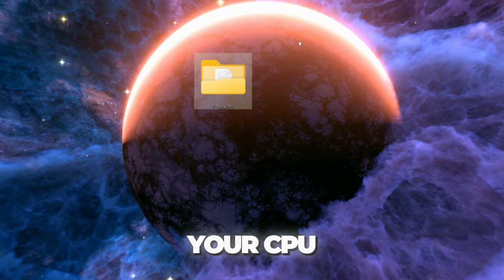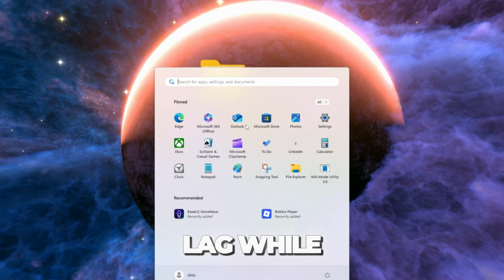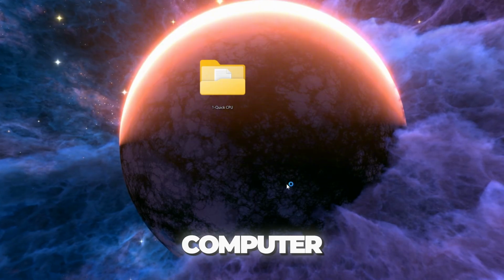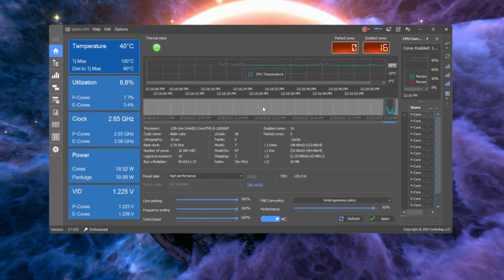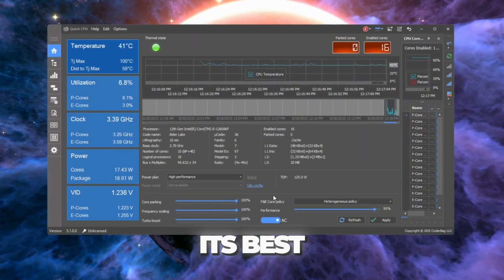To optimize your CPU performance and get the best frame rates and lower input lag while gaming, you can use a tool called Quick CPU. Start by downloading and installing Quick CPU on your computer. After it has been installed, it will open automatically, and you will see its main user interface. In this step, we are going to adjust some settings to make sure your CPU is working at its best.